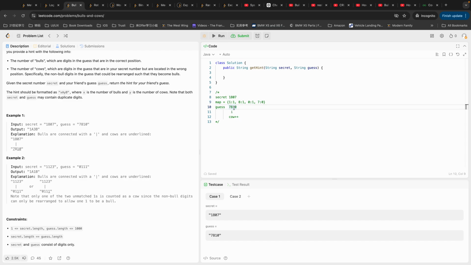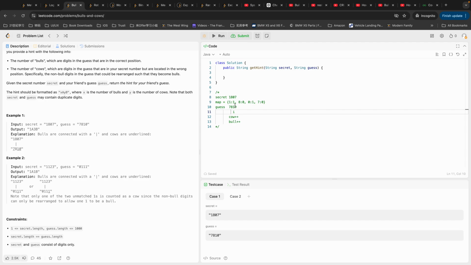And here we have 8 at index 1, and it is in the same position as in the secret. So we have a bull. Okay, and don't forget to decrement the frequency here.